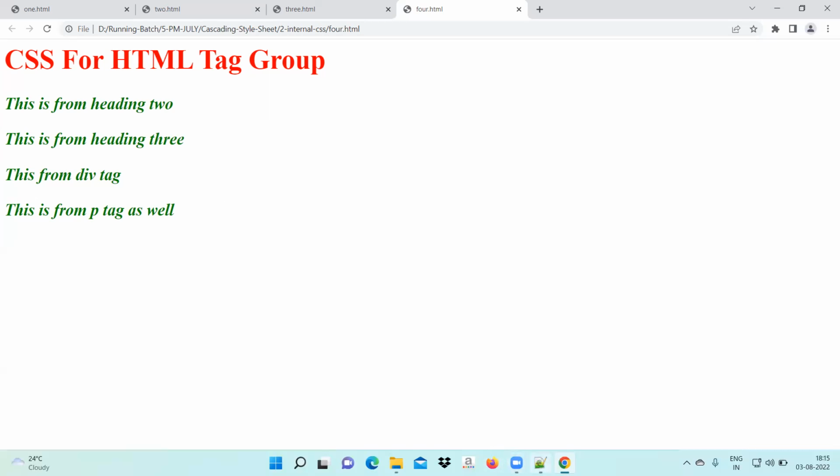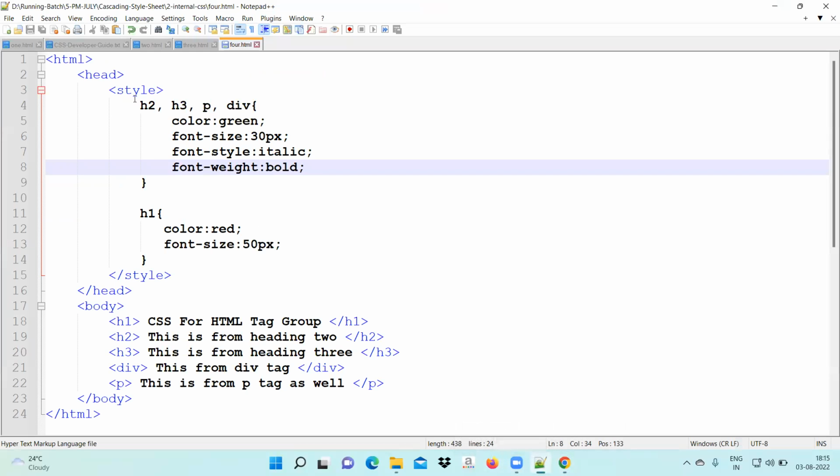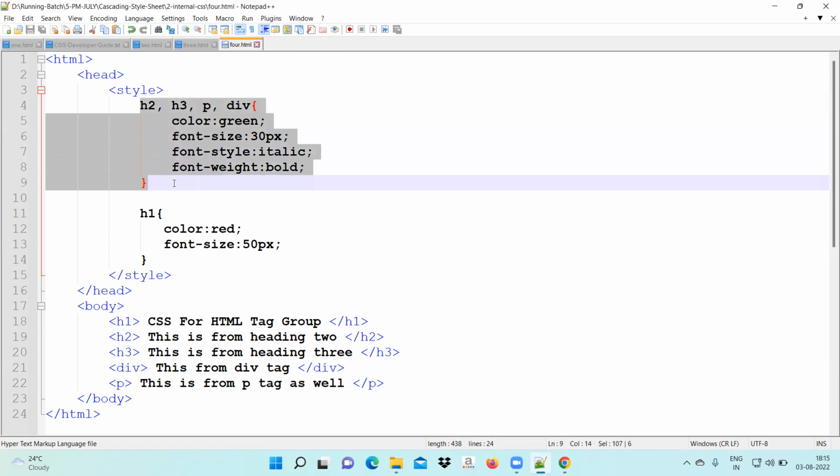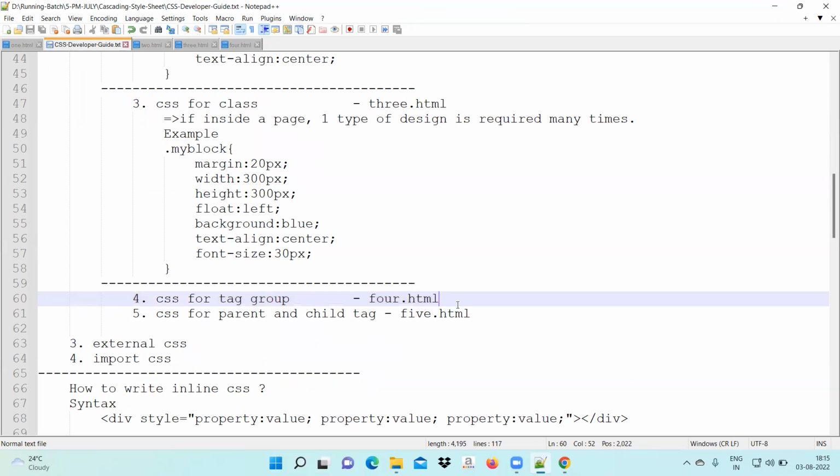Okay, hope it looks similar or something else. So this is the way you can create a group. Now copy this and paste it in your developer guide as CSS by tag group. Copy this much, come to the developer guide, and paste here as an example.